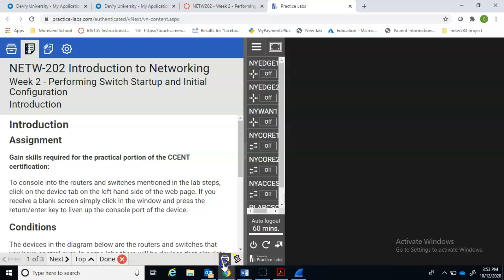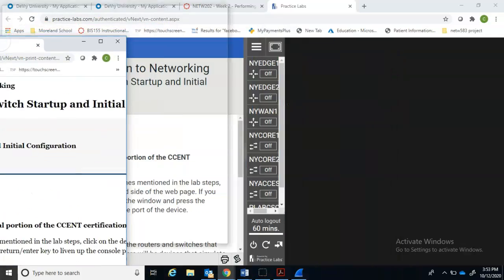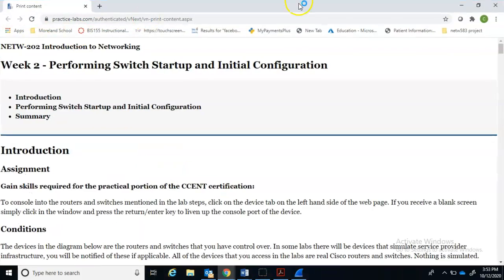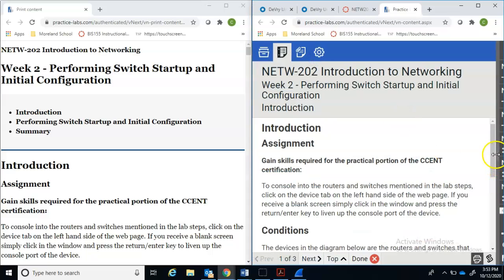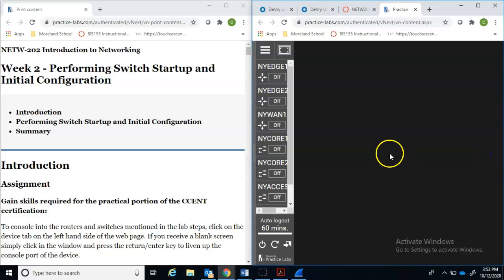I'm going to open up my instructions for the lab, and I put them on the left, and then I'll let this guy come over here on the right. And these are all the computers we have access to. So for your course project, if you need to, you can come back here and use these devices.